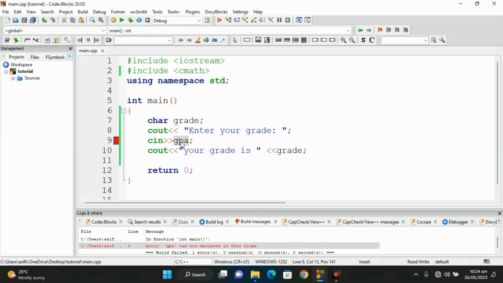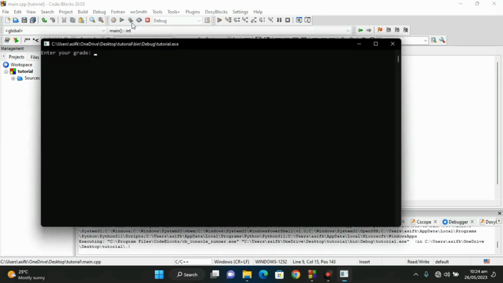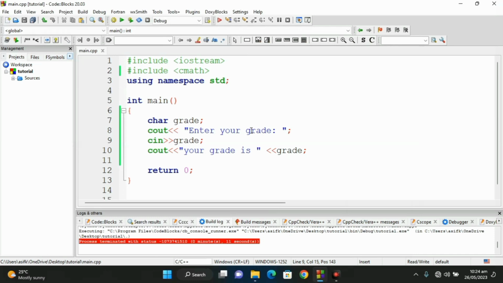Here cin grade, and run the program. Enter your grade, enter A, and it displays your grade is A. In this way, you can get the input from the user for int variable, double variable, and char variables.